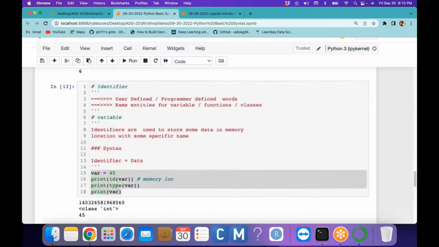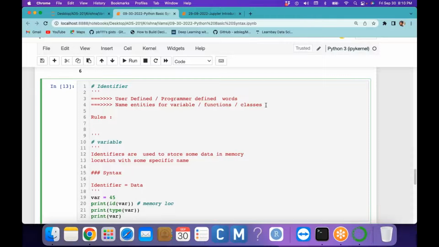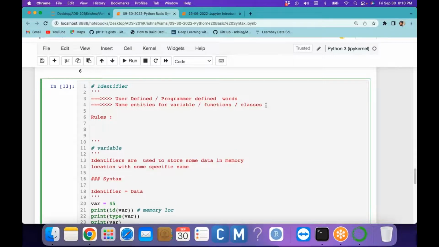Make a note of that limitation so that it helps you remember it. We should follow some rules while giving names to variables or functions. Here we can use alphabets, uppercase and lowercase letters, anything.